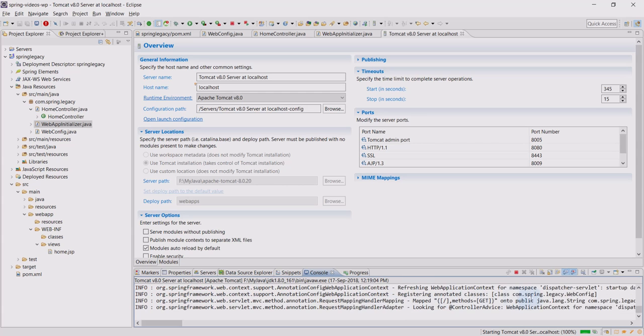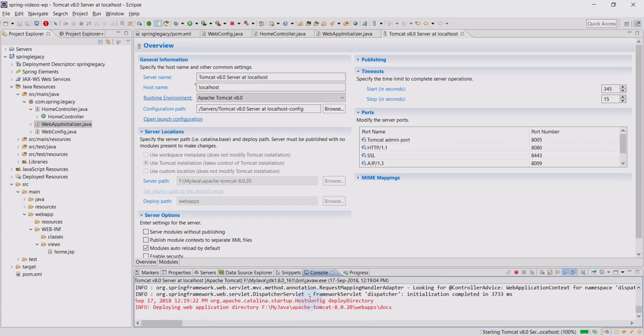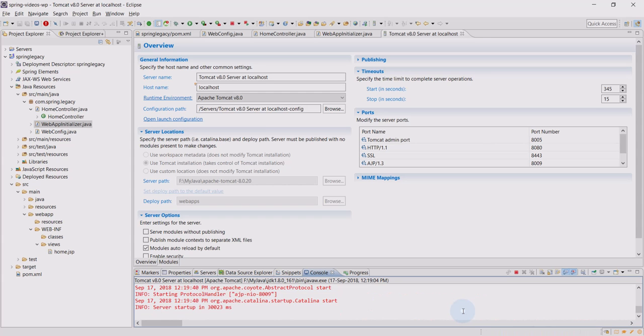Of course, the application was picked up, so our application should be working fine. Anyway, let me wait for the server startup to complete. So now the server startup is complete.